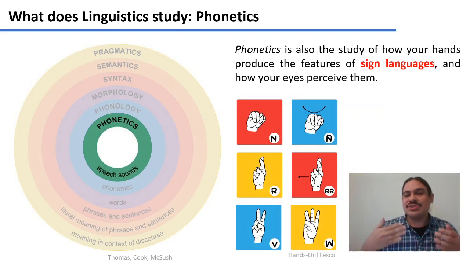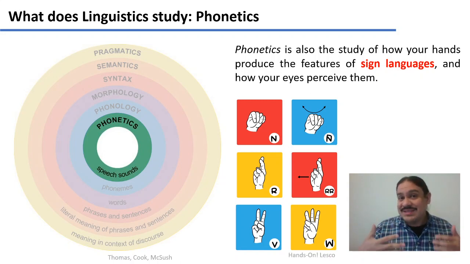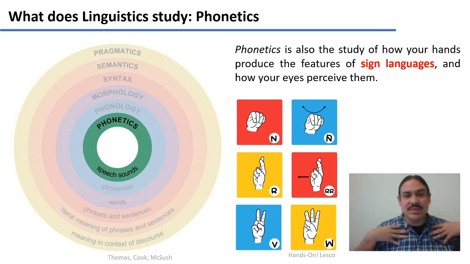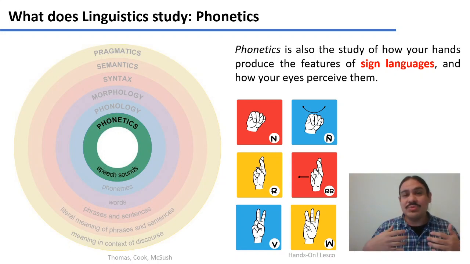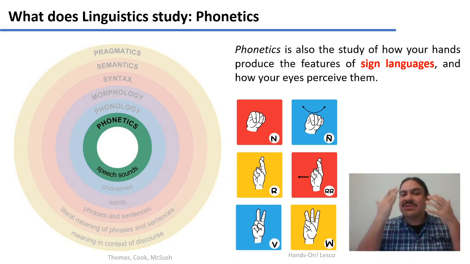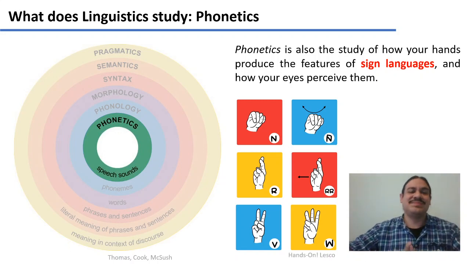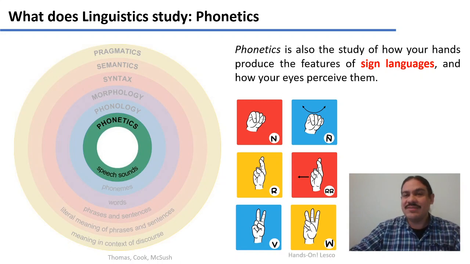I've mentioned mouth and ear, but there are other ways of doing human language. Sign languages, for example, transmit meaning using shapes of hands, changes in your face, and movements of your torso. So phonetics also studies how people use their hands, fingers, faces, and torsos to produce the words of sign languages, and how their eyes perceive these motions. So again, phonetics studies how you produce and perceive sounds.